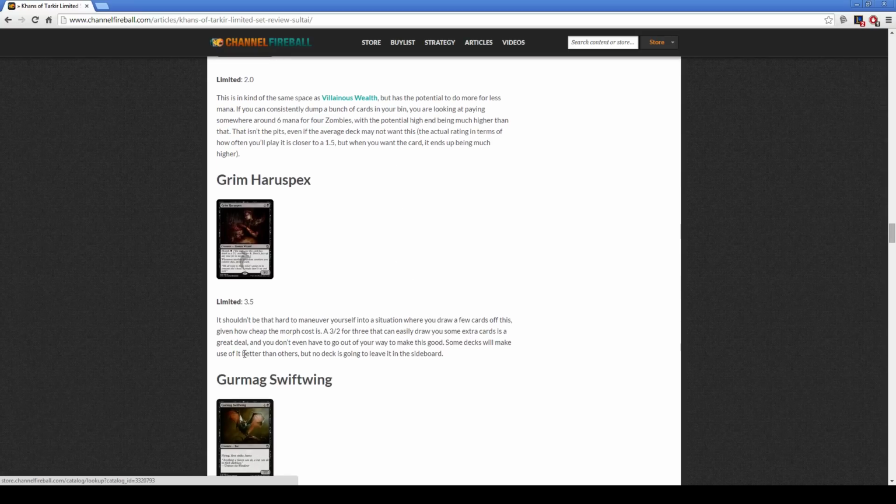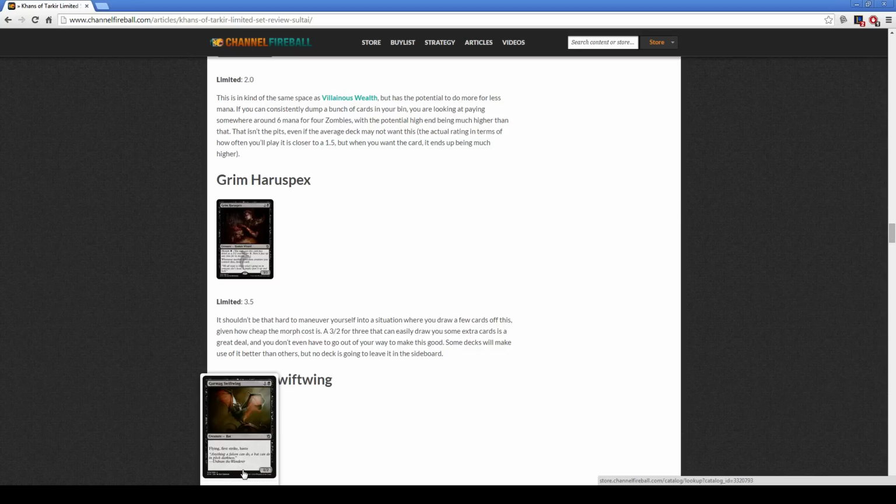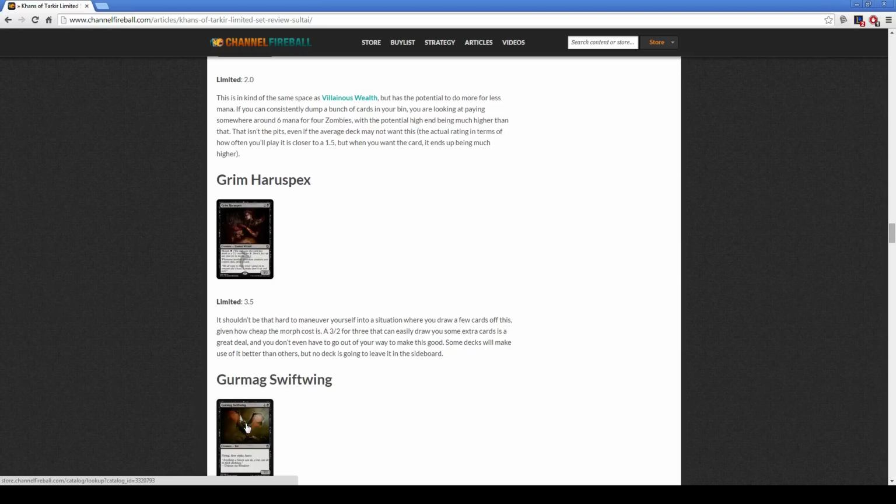Gurmag Swiftwing. 2 mana, 1 power, flying, first strike, haste. Also has 2 toughness. This is the sort of card you want to play in a deck that can give +1/+1 counters to this, as flying and first strike scale absurdly well with +1/+1 counters. On his own, he's not great, but he's okay. He can force Wind Scouts to have a trick or kill them. He can eat Watcher of the Roost. But when you get a +1/+1 counter on this guy, it turns him from a bad 2-drop into what would be a great 4-drop.